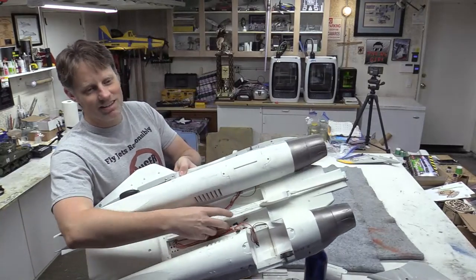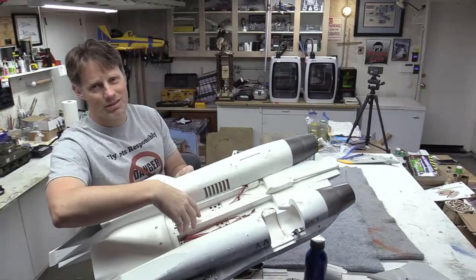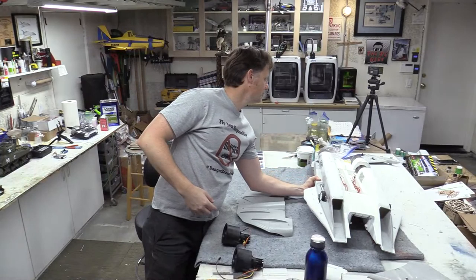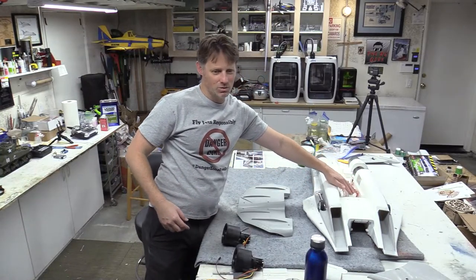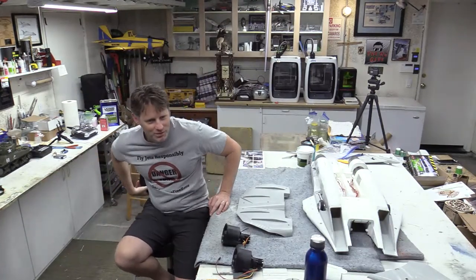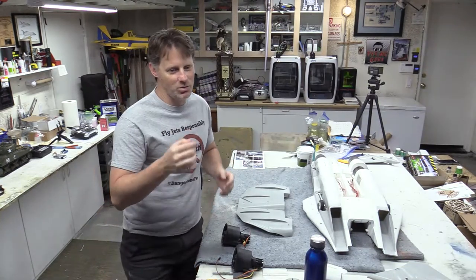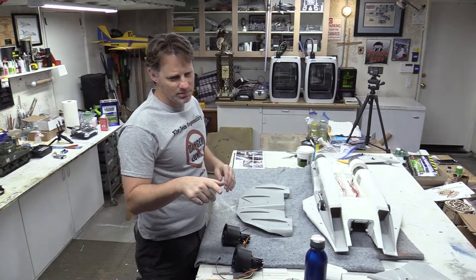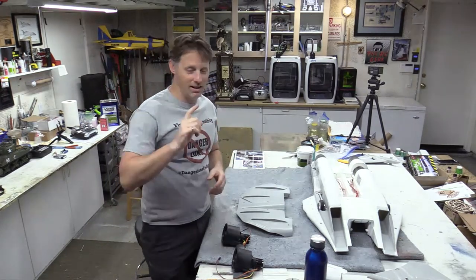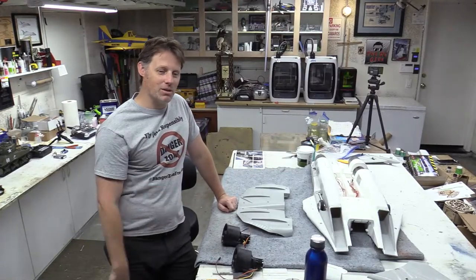It ends up being a super simple setup in the F-14 because there's all this area in here — you can feed the wires in super easily, keep the controller down here, and I'm actually going to put my receiver in there as well. And yes, Greg, I am going to make a better belly tray — we're going to do the layup in this video. I'm going to show you how to make a fiberglass cover.